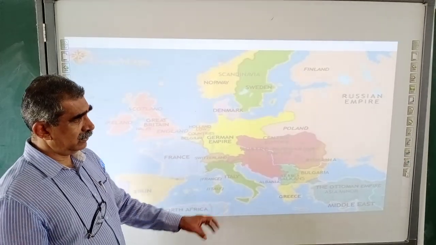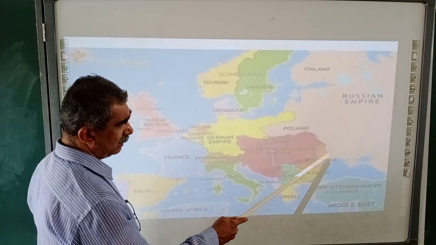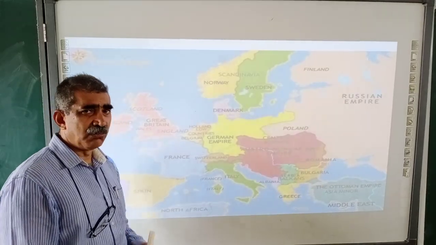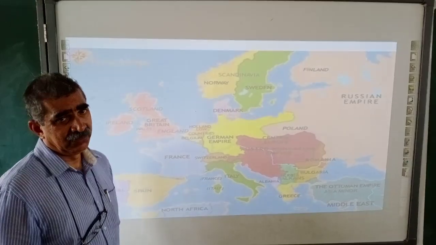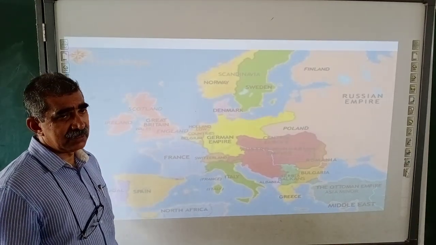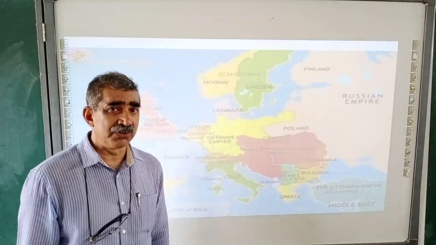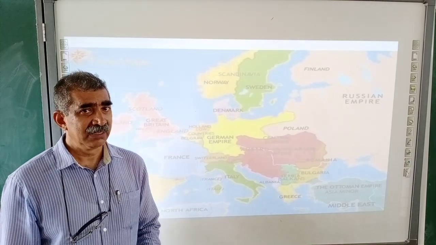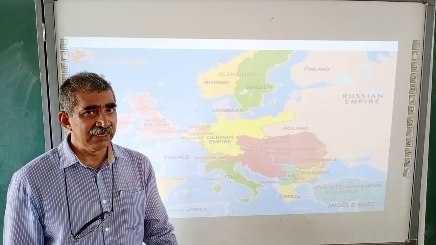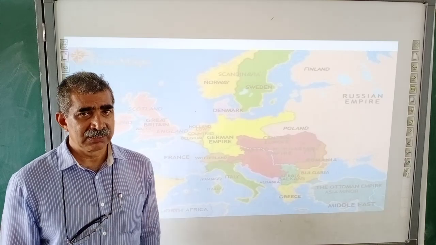So all this area they wanted to control. They are small groups, and they were fighting each other. And it is said the people who are living in this Balkan area are said to be Slavs. Slav race, like Mongolian race, Dravidian race, Aryan race. We South Indians are said to be Dravidian race.